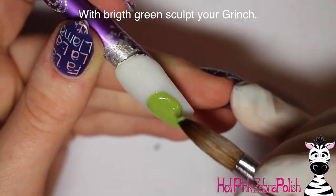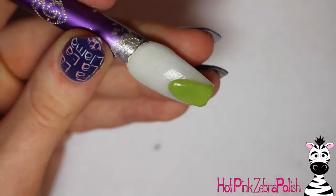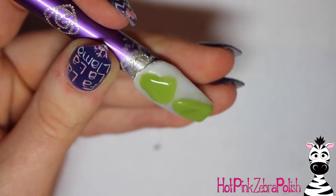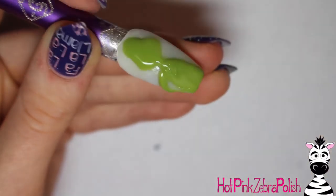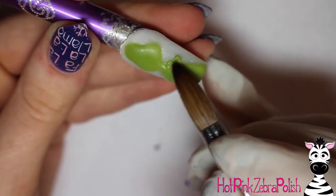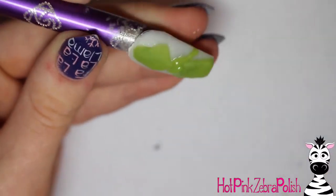With a very bright green, I'm going to be sculpting out my Grinch. I began with his shoulders and worked those down. Usually you'd want to work on his head first, but I needed to make sure he had enough space on his chest for that little heart measurement device to be fully visible. So I did his chest first and used about half the nail's length on his body. Then I'm adding the arm that is not holding the measurement device — he's got his arm on his hip — and then adding the other one just to the elbow, to be finished later once the heart measurement device is there for him to hold.